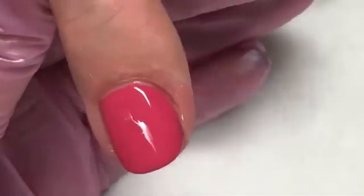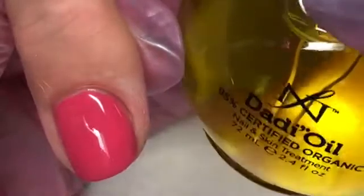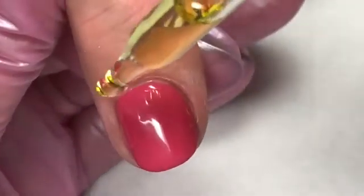Cure it, clean it off with your IPA, and you're ready for Dadi Oil. Make sure you're telling them the benefits of Dadi Oil and why they should be using it at home while you massage it in. Don't miss that retail opportunity.